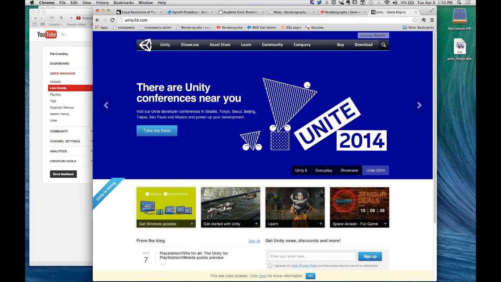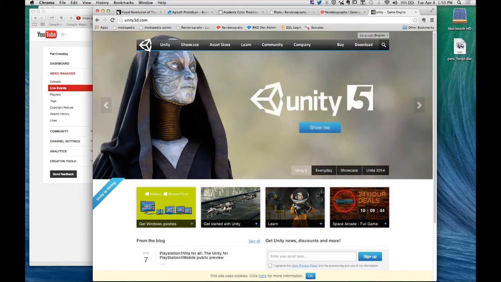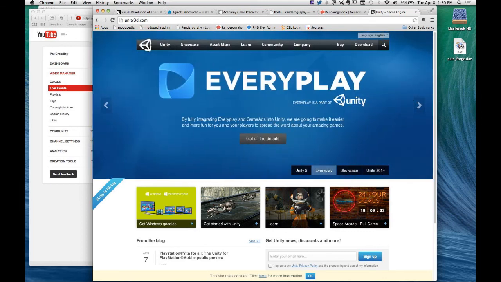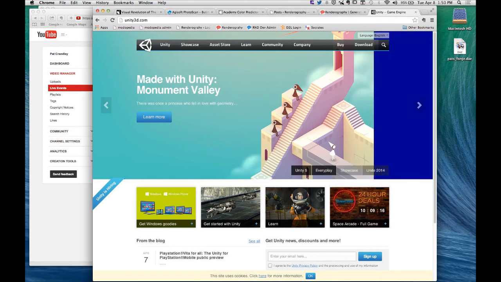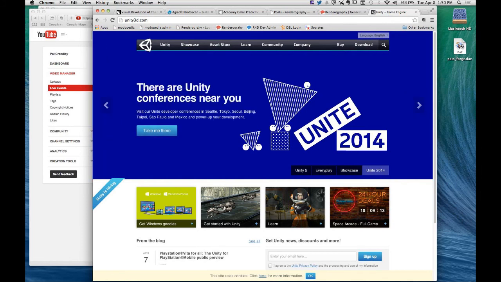Unity 3D is being used everywhere, and I think specifically it's kind of taken over the mobile market. If you're playing a 3D game on your mobile device, chances are it was made in Unity. In addition, they've also taken over the browser-based world. If you're playing a 3D game in Facebook, it was more than likely made in Unity. I'd say only within the last year or two have they really started to gain a lot of popularity in the console market. Up until now, the Unreal engine, developed by the guys down at Epic, and the Crysis engine, were really the go-to game engines for the console market.